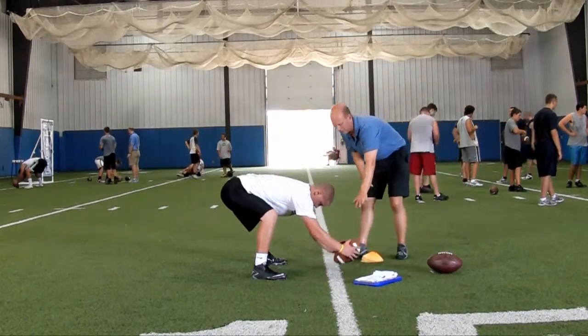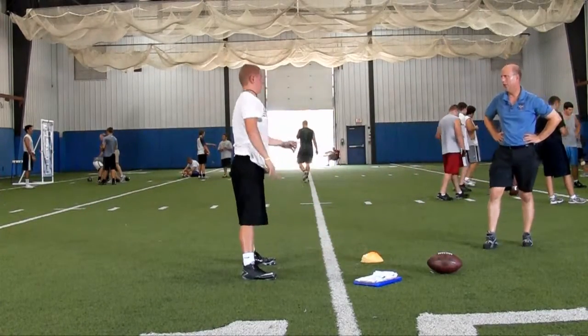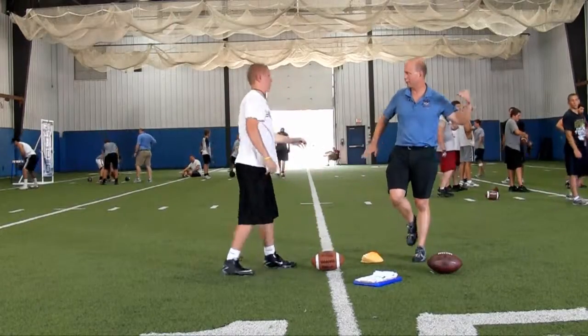Lift that ball off the ground for a second. Let's make sure you're balanced. You're not flat-footed, are you? Okay, give it a good hard aggressive throw. How'd it feel? Good. Awesome. Where'd it go? Right in the gut. A perfect setup will lead to a perfect snap because everything goes where it should.